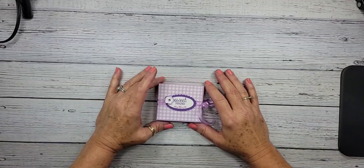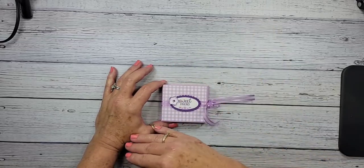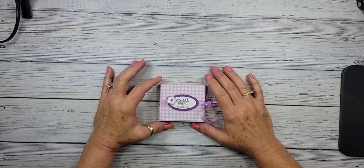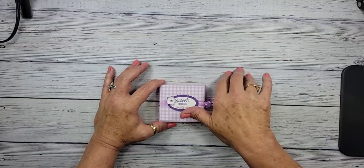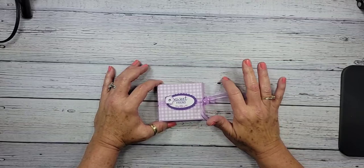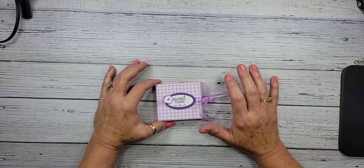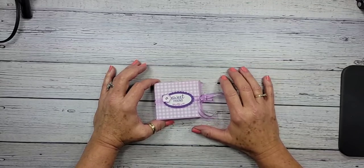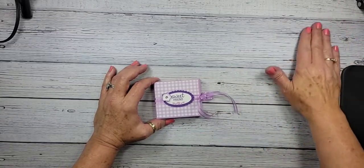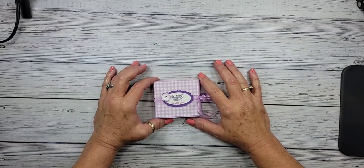We started our Camp Nana and Papa this week. For those who haven't seen my personal Facebook page, my grandson Charlie is going to be spending every Wednesday with us. So my summer schedule for Facebook lives will be the same, except for the third Thursday of the month. I have stamp club the third Friday and I'll need that entire day for prep, so I'll only have Facebook lives on the first, second, and fourth Thursdays.